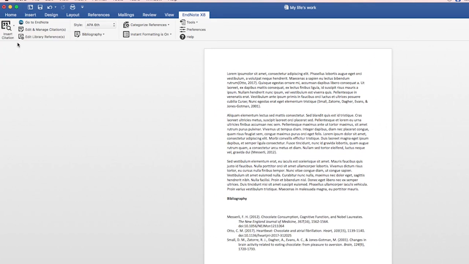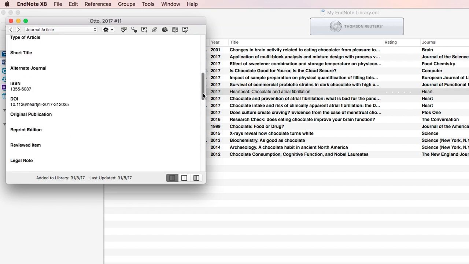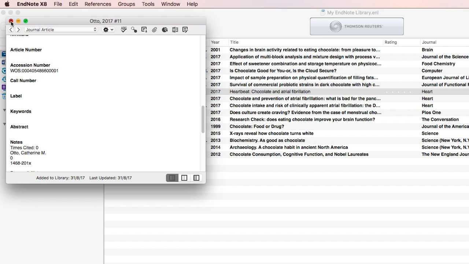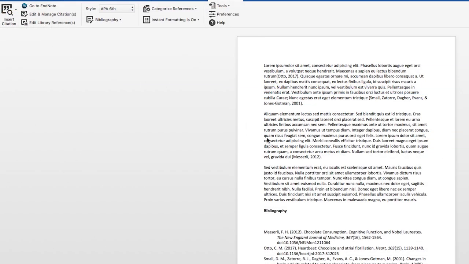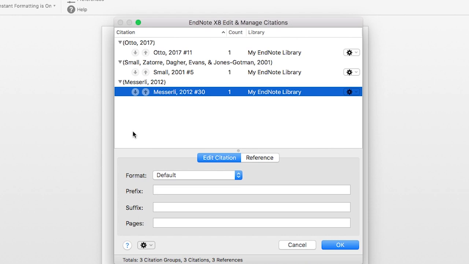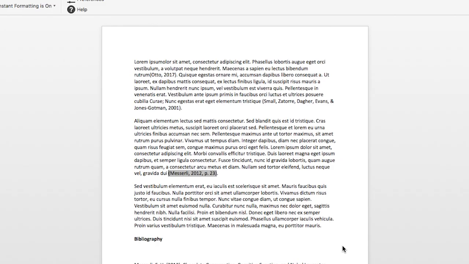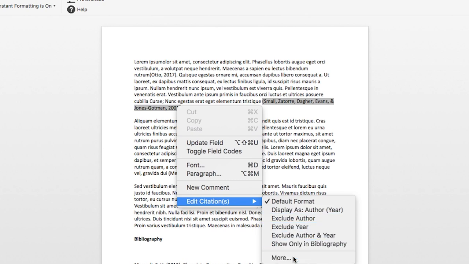However, you need to take care when making any edits to the citations or bibliography. While it may look like normal text, these are actually being produced by field codes and they must be edited carefully or you risk corruption. If you need to change anything in the bibliography, simply return to the library and make the change to the record itself. It will then be updated in your document. If you need to make changes to the citation, such as including page numbers, you need to use the editing tool in the EndNote toolbar called Edit and Manage Citations. There are a number of editing options available, but the most often used is the Pages field for including the page numbers for a quote. As with most of EndNote's features, if this tool is used correctly, it will allow you to reformat your paper instantly between referencing styles if required.